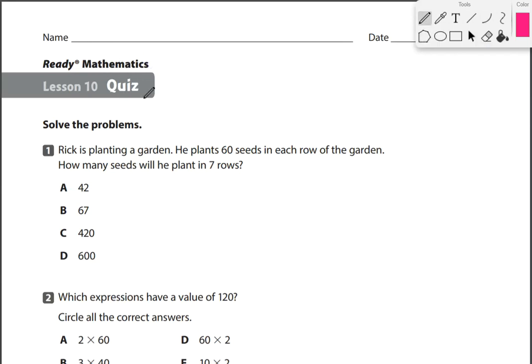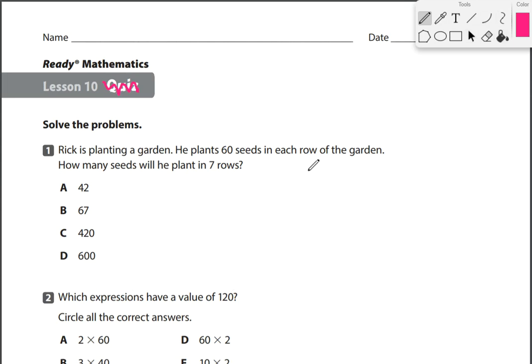Let's talk about this big word right here that says quiz. Like I said in the directions, it's not a quiz. It's just like the worksheet. It's from the iReady book, and you know how sometimes in class we use things that said quiz and they were for practice. This is for practice. It is not a quiz. I'm not grading it as a quiz. It's just being graded as classwork.